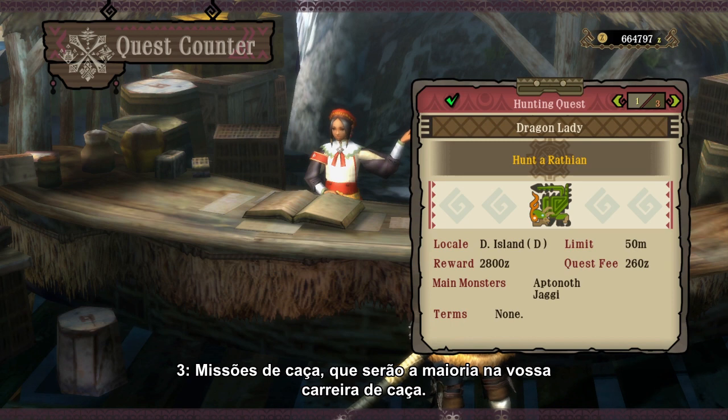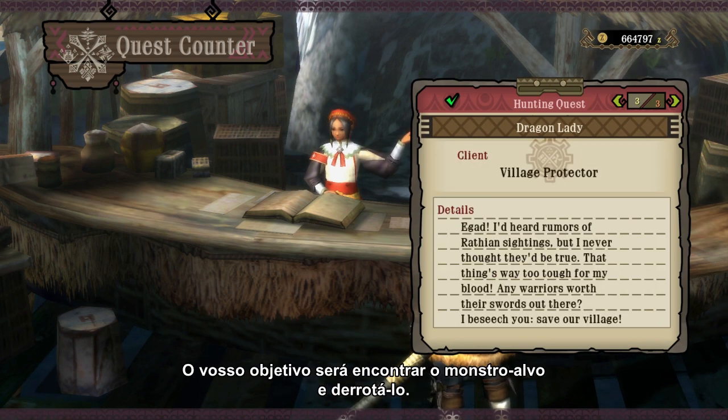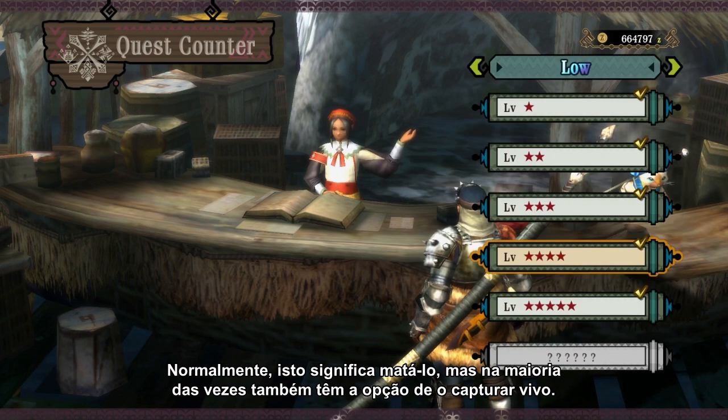And number 3, hunting quests, which will be the majority of your hunting career. Your goal is to find the target monster and bring it down. This usually means killing it, but most of the time you'll also have the option of capturing the target monster alive.